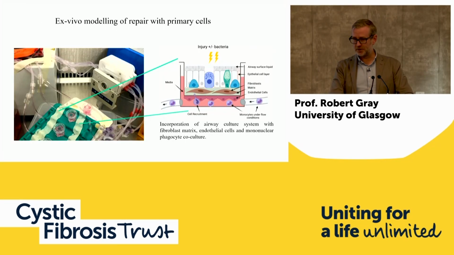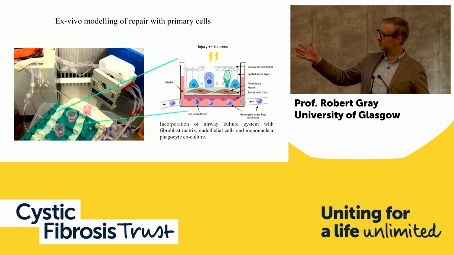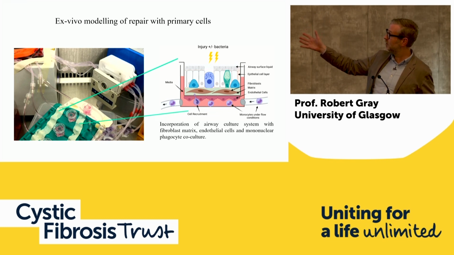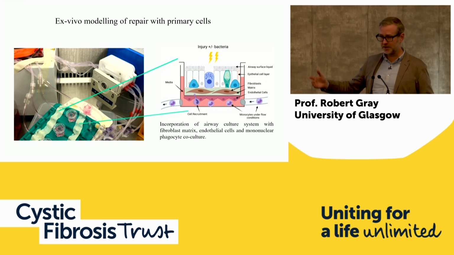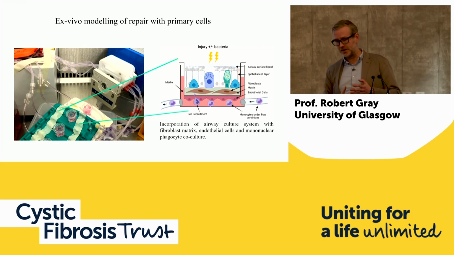I'm going to finish by just showing you this last slide. This is what we've been doing recently. You can tell that this is a real experiment because it looks terrible. And this is a simple model where we're using ALI culture with a fluidic support, but we're hoping to develop this model to be more complex, so to involve matrix and fibroblasts and endothelial cells, etc. So to give us a model to be able to discover what might be happening during that injury and repair period and how that might be different in CF.